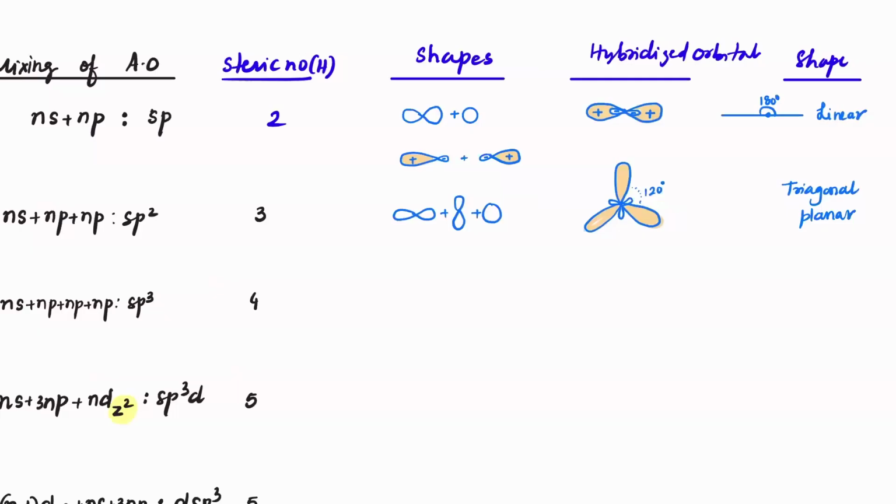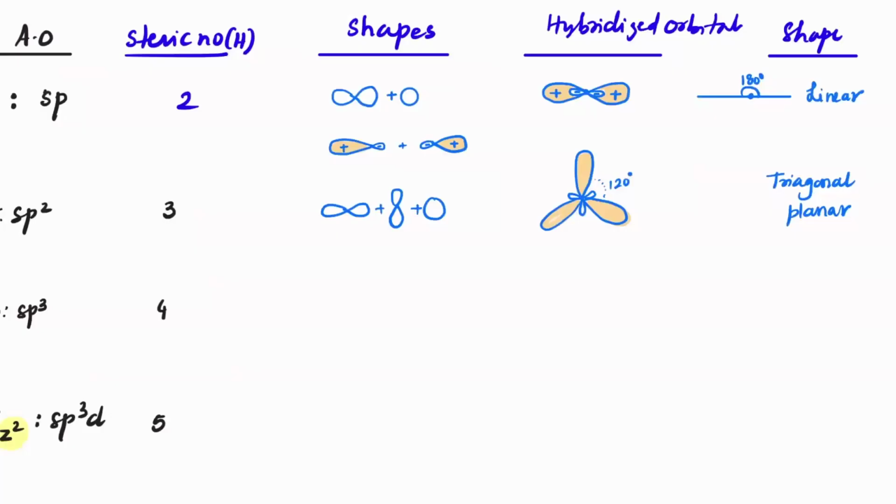Next, if you have four atomic orbitals involved, one s and three p orbitals, we say the steric number is the number of atomic orbitals used. So we have a total of four. As you mix these four, we will get shapes like this. We'll have one, two, three, and then this one. All four of them after mixing will form something like this, with the smaller part away here this way. Now this is a tetrahedral shape. So it will form a tetrahedral shape.